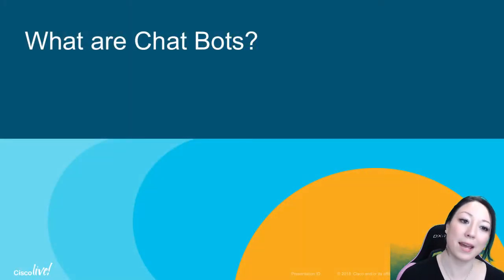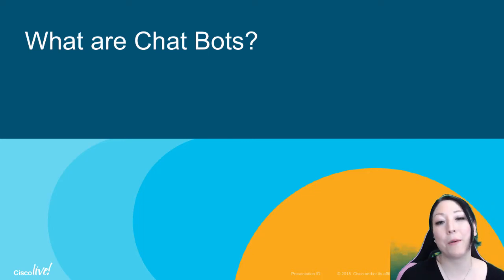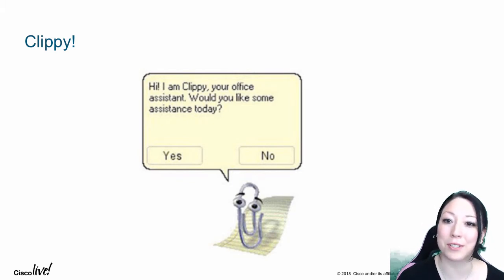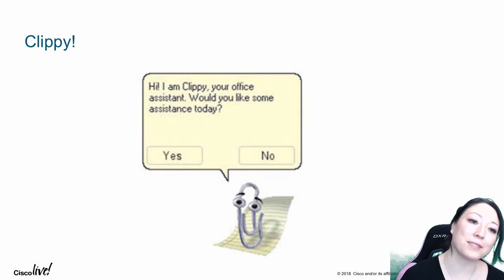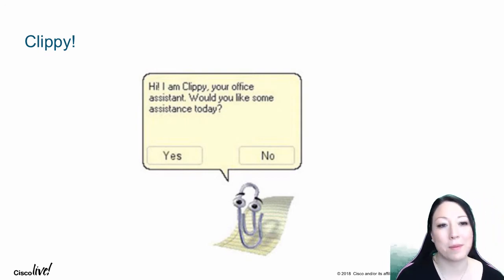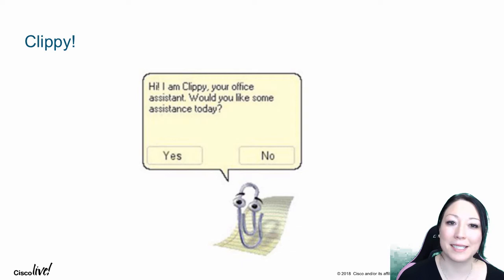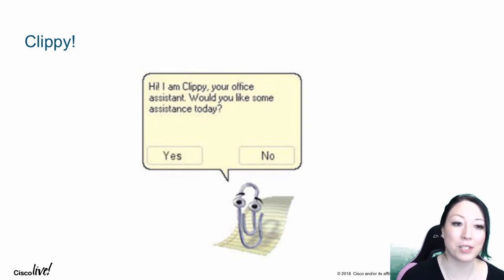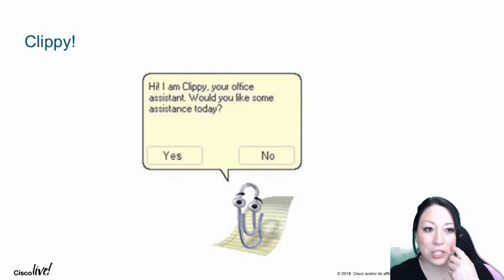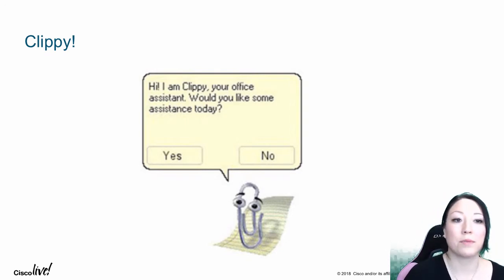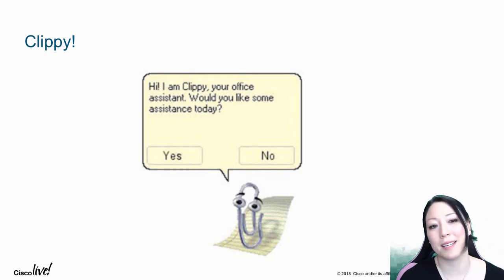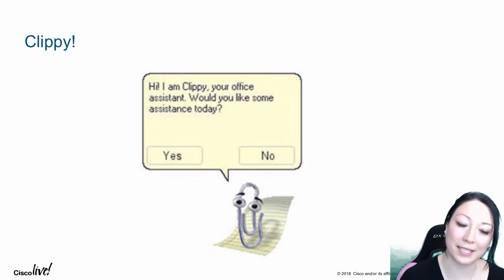So what are chatbots? If we go back into the 1990s, you'll remember Clippy, a bot assistant pre-installed in Windows version from 1997 to 2003. And I remember seeing that pop up all the time, and I've never really needed to use it. But it stores information in a database. You ask a question and it'll filter out and respond back to what it thinks its answer is. And most of the time, it didn't really answer your question you needed.